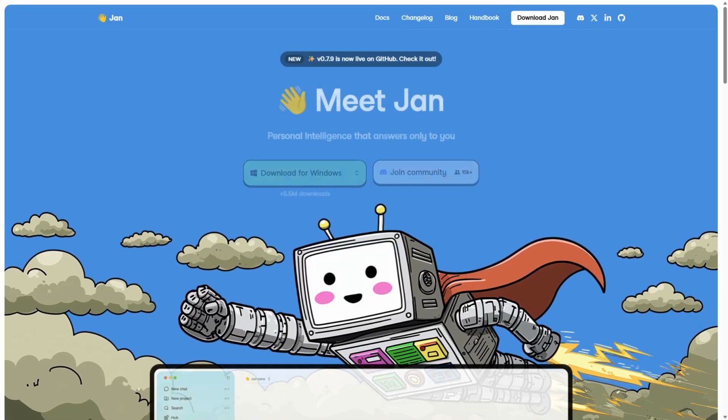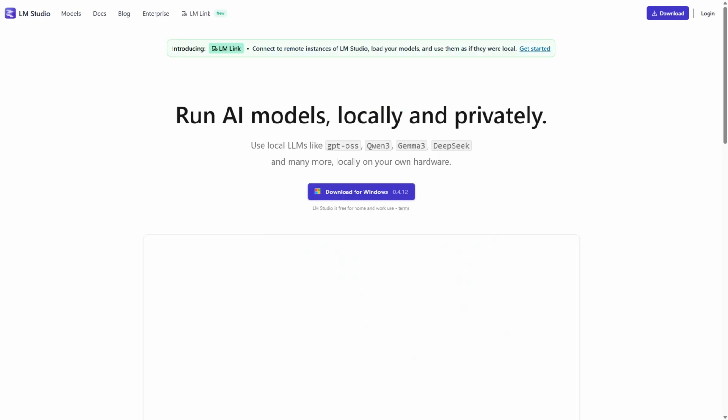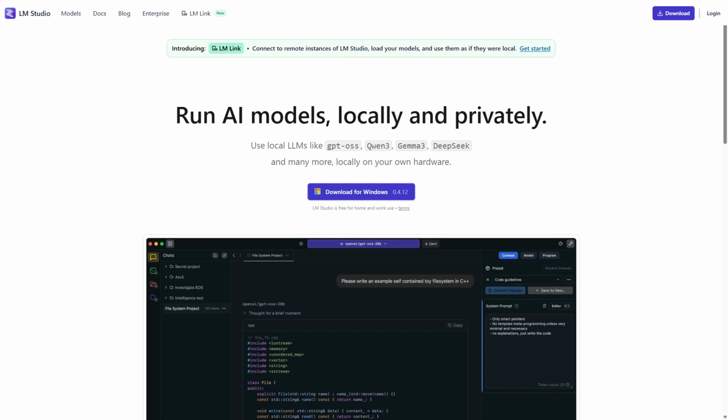For those focused on conversational applications, Jan AI is the recommended choice for its ease of use and effective chatbot capabilities. If your interests lie in developing complex machine learning models, LM Studio is the better option due to its comprehensive features. Choose wisely based on your project needs and enhance your AI experience with the right tool.